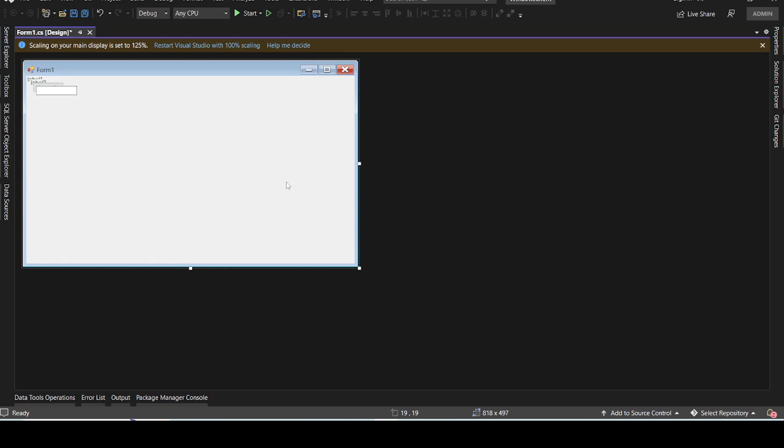So let's arrange all these things. Drag the text box here. Bring this button here. Label 2 should be here, and label 1 should be aligned here.